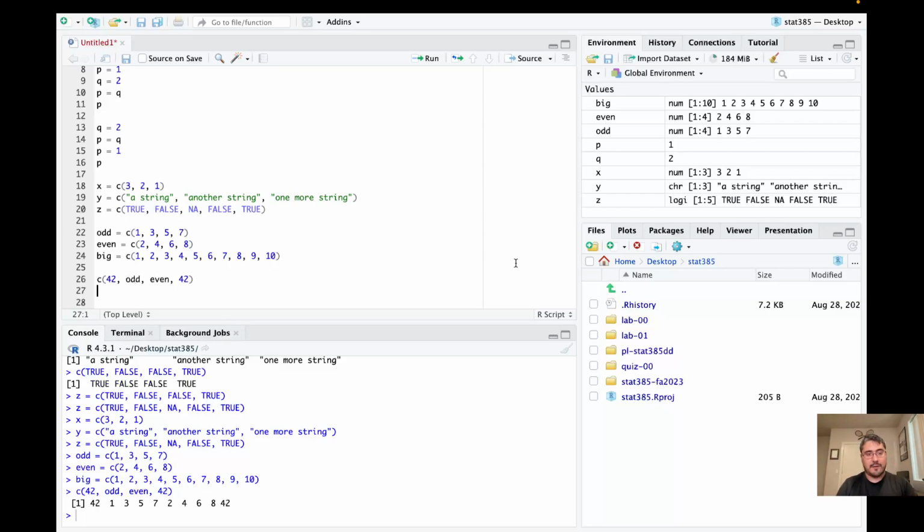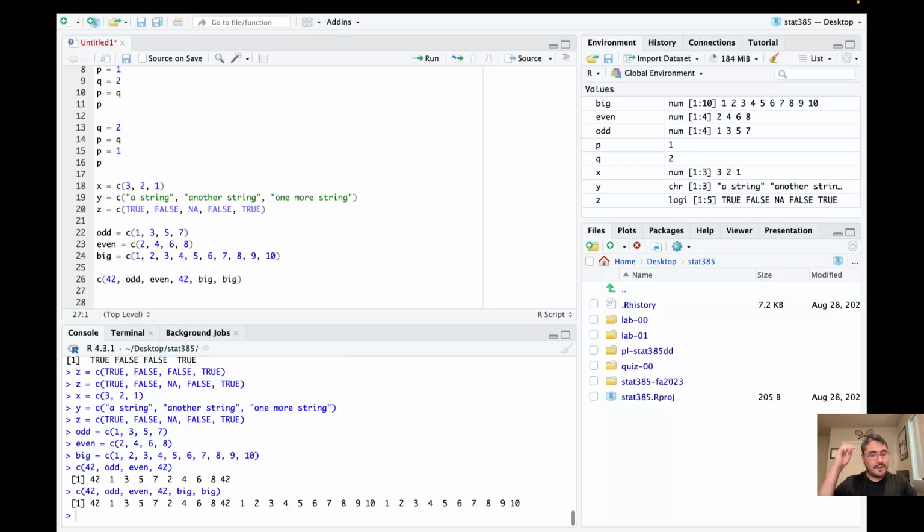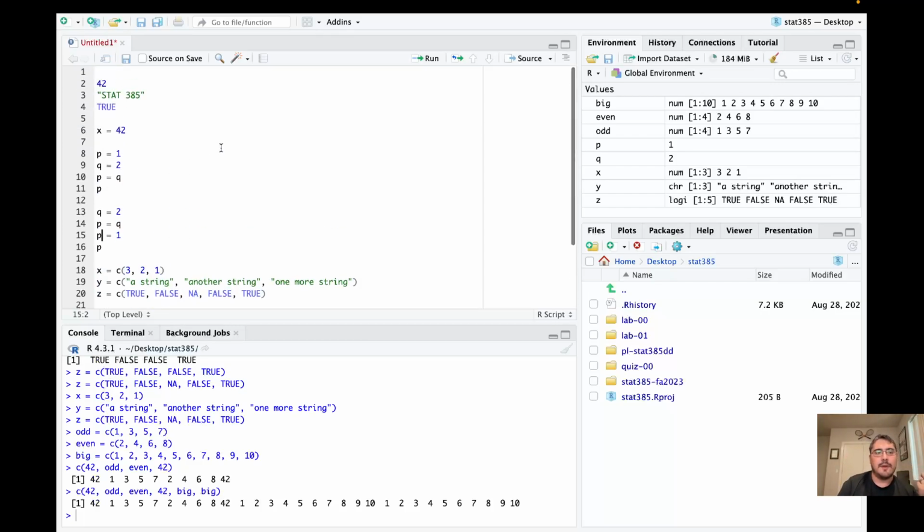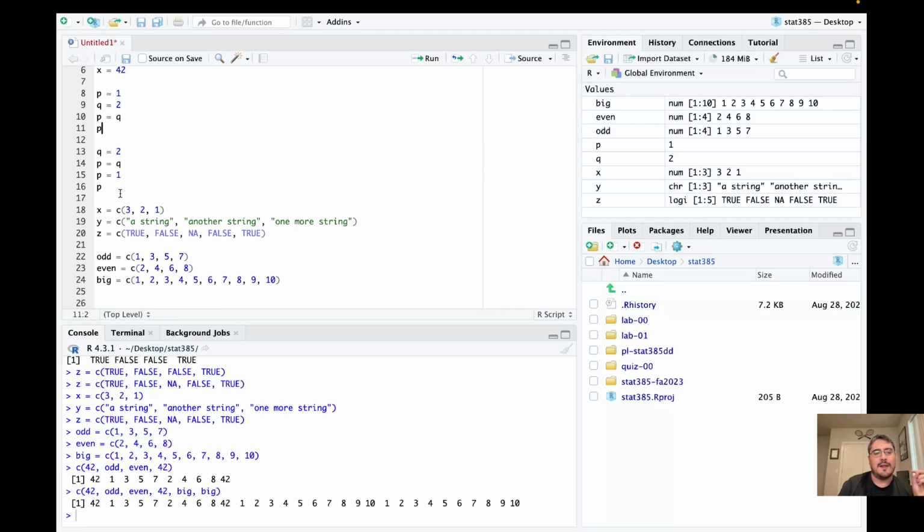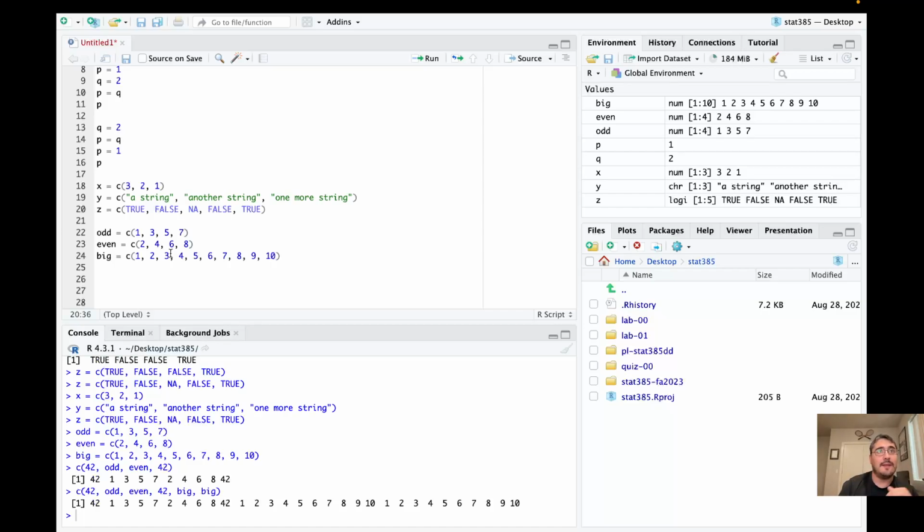So this is just a simple foray into objects, mostly just vectors at this point. And of course you can make this as large as you like. So now those are objects, mostly numeric vectors. We can create basic objects, give objects names so that they appear in the global environment. That's slight shorthand for what's going on. We can create more complicated objects as vectors, as long as they consist of the same type, which we'll get into in a little more detail next week. And then we can combine these vectors together.